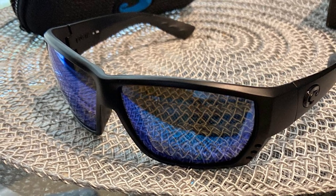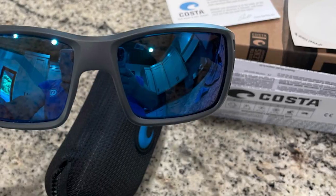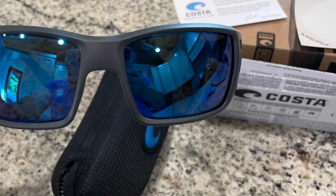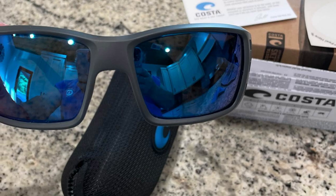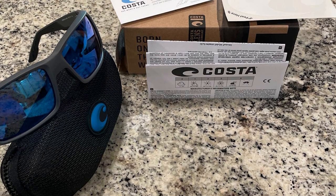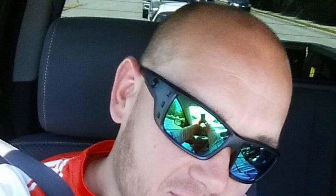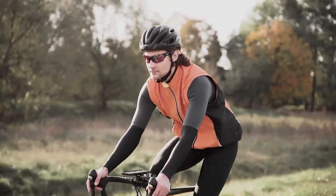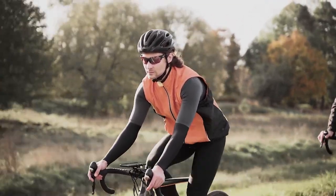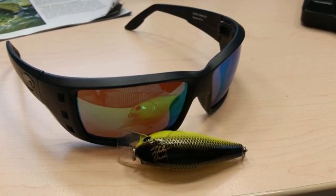Go with the side vents if possible. The Permit frames have side vents on the outside of each lens, which has turned out to be a big selling point for me. I live in Georgia and we're routinely greeted with 100-degree temperatures and 100% humidity, which can wreak havoc on your lenses — as soon as you walk outside in summer your glasses will fog up. I found that these vents actually make a big difference in the fight against fog and perspiration. Even if you wear a sun mask while you fish, you'll spend a lot less time wiping fog off your lenses. I don't know if I'll ever own another frame without side vents.